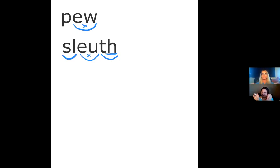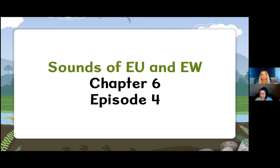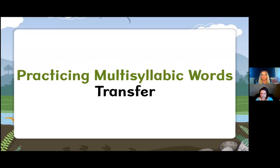This word is curfew. I always want my curfew to be later than it already is. Very good. And with the murmur diphthong and the special vowel sound at the end, they're already proven for us. Let's read the first syllable. Cur. Second syllable. Few. Curfew. Awesome job. And as a reminder, if you struggle with that section, you can go to Chapter 6, Episode 4 for additional practice.